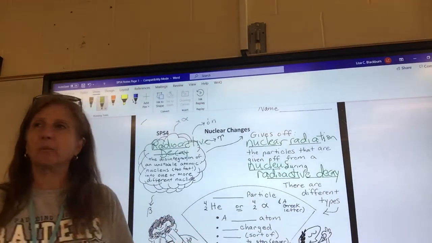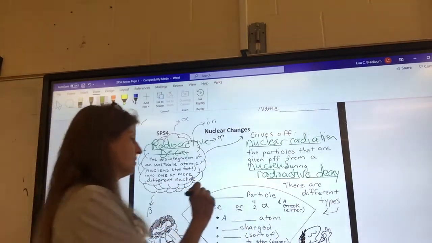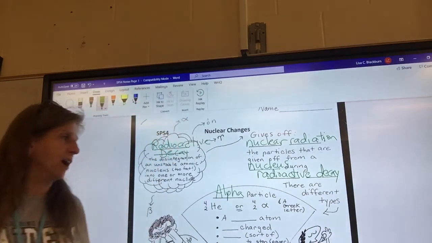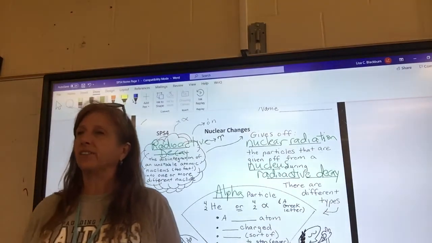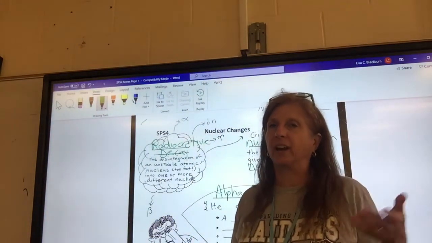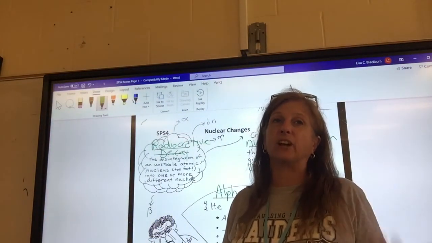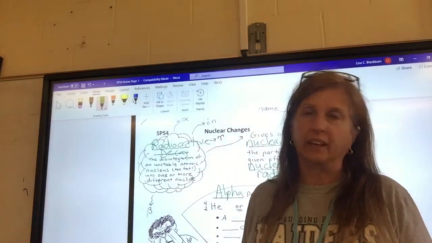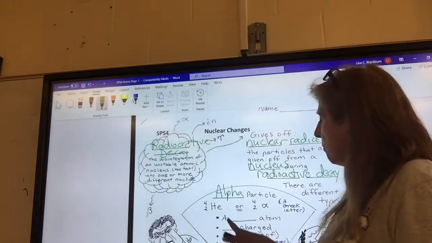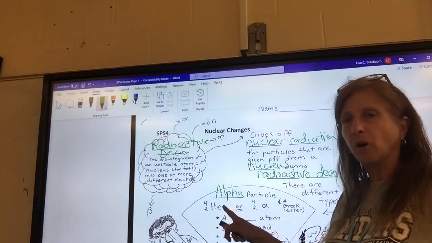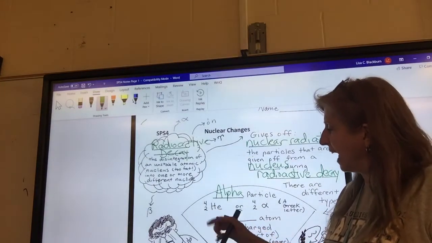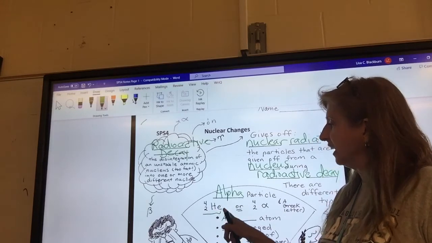All right, so we're going to talk about different kinds of radiation. The first one is called alpha particle, and that's the one I got dumped on me. Now, there are different symbols. One thing that makes this confusing is there's not just one symbol for each kind of radiation. Each kind of radiation has several symbols that all mean the same thing. I already told you the little fish stands for alpha particle, but alpha particles are also made out of helium. So sometimes they will write the alpha particle as the helium atom.